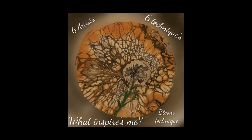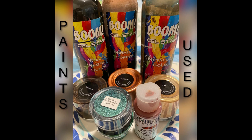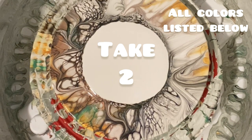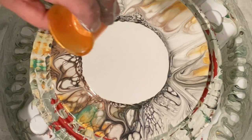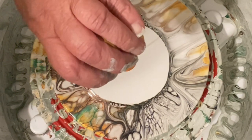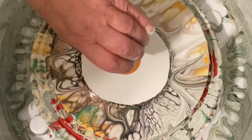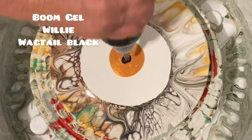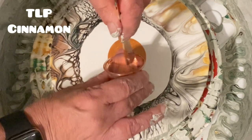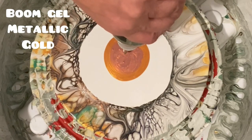And today I'm doing a collaboration with Cynthia Porter Studios. Yes, she's hosting it. Right after the Halloween collaboration that I did, my friend Cindy asked me if I'd like to do a collaboration with her. And I gladly accepted. This collaboration is based on 6 different techniques, so everyone has their own technique. And she asked me what inspired me, what was my inspiration as an artist. So I'll give you some of my thoughts as we go along.